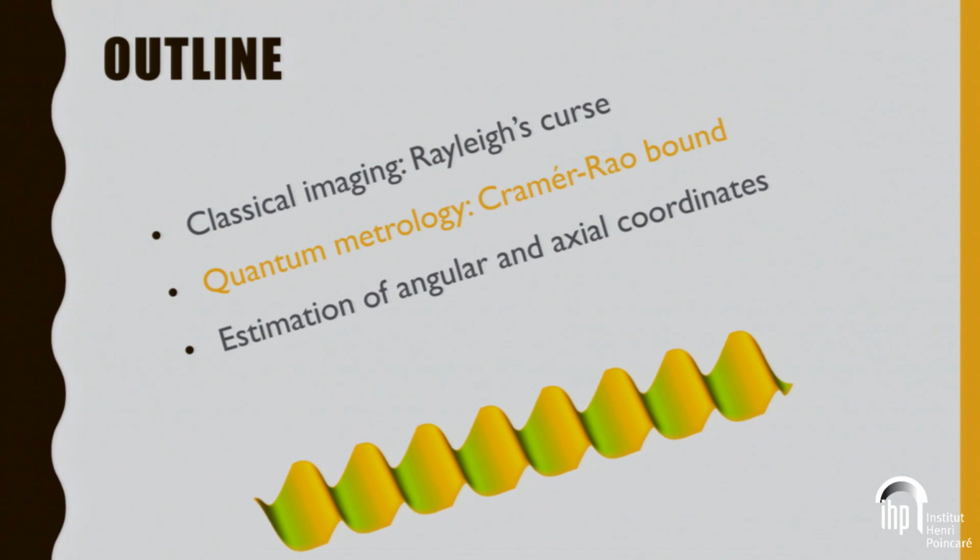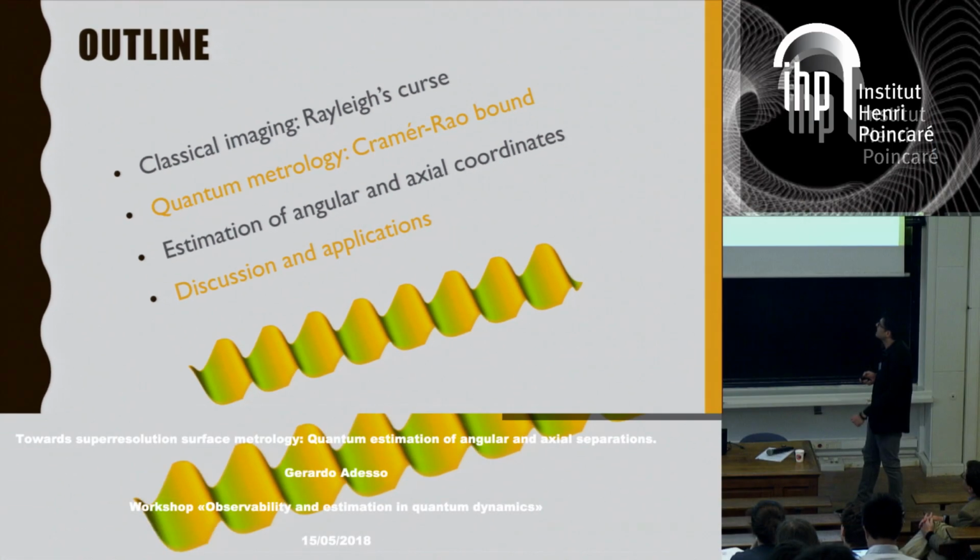And then we focus on our problem, which is estimating axial and angular separations and centroid coordinates for 2-point sources. So it's 4 parameters, multi-parameter estimation. And then I will discuss issues such as compatibility, what is the measurement we should do, and then how to move this towards application. This is pretty much still work in progress. Yeah? So I hope that I get some ideas also from the experiments here.